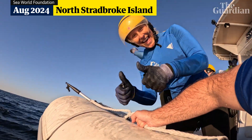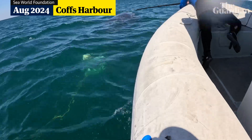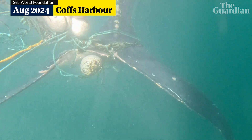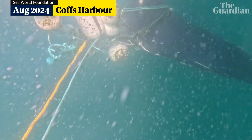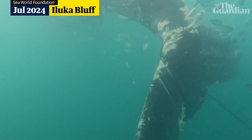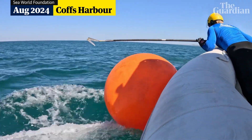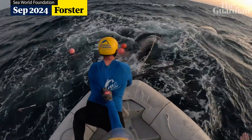One thing we like to let members of the public know is that if they do come across a whale that's entangled and has floats and other gear on it, is to try and leave that on. The temptation is to cut those things off. But if we don't remove the entire entanglement, it's sometimes a death wish for that whale because the rope that stays on will continue to cut in, cause an infection, and sometimes cause its demise. If we don't have those floats to attach to, we can't slow the whale down and can't get close enough to remove the entire entanglement.